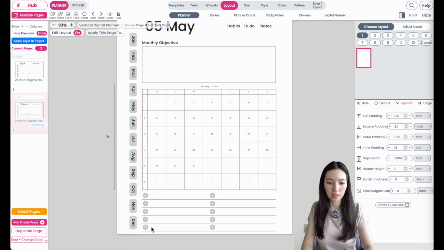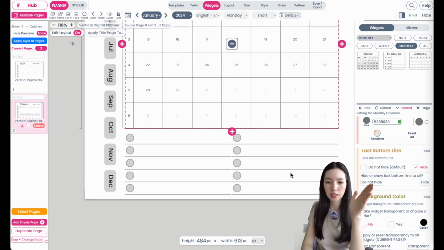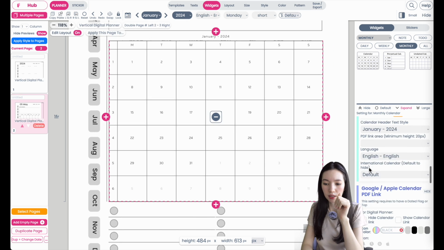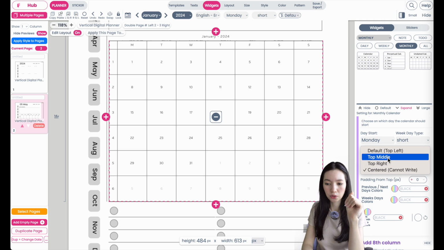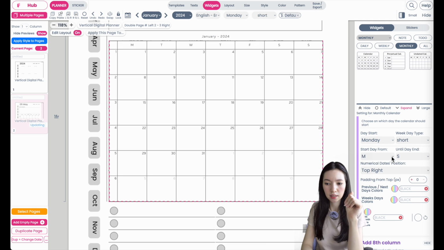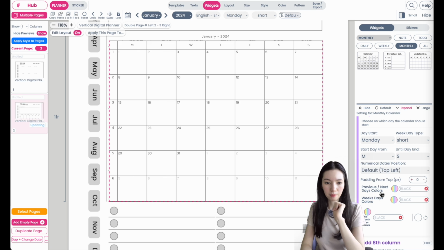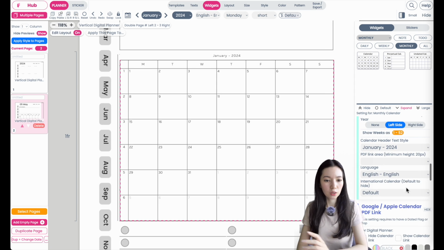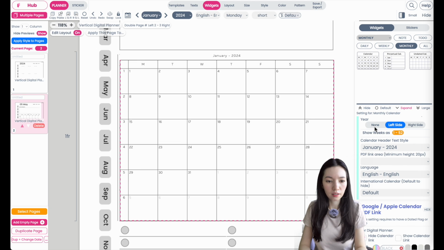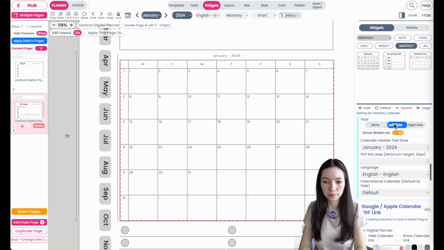Okay, this looks fine. If you want the numbers to be at the top left, in the settings, you can scroll down to a setting called Day Start. From center, change it to top right, or top left, or top middle, or anywhere you would like the numbers to be. Then what you can do as well is you can also activate the weeks, which they already are activated here. If you want to have them, select them to left side or to the right side.